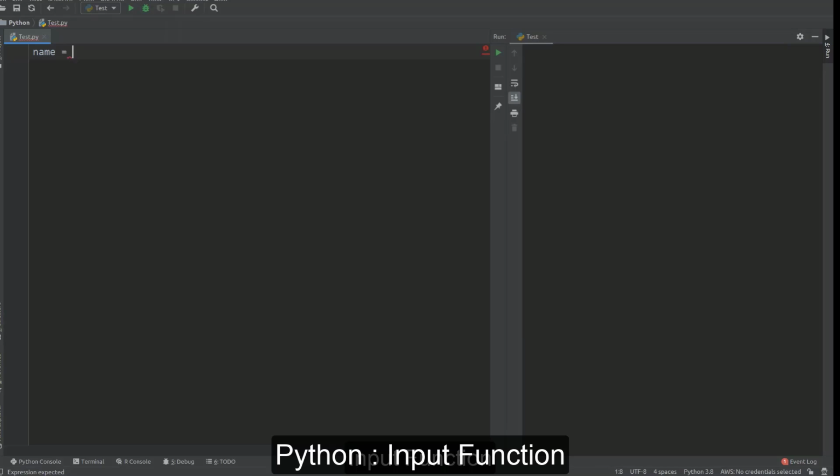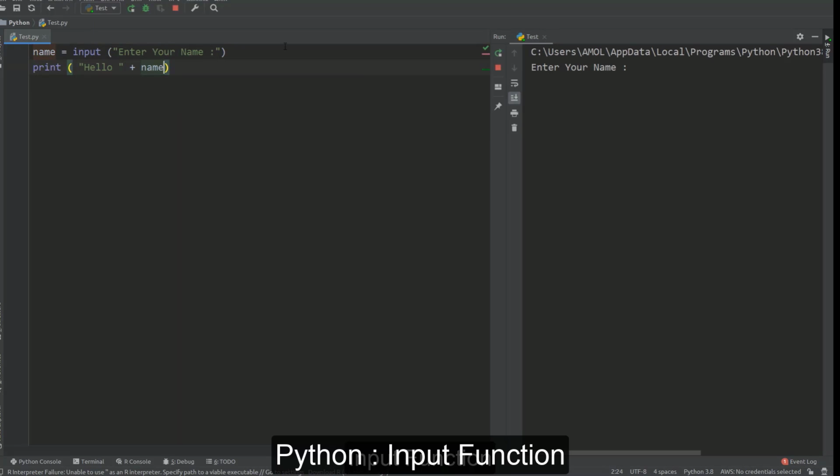Here we are calling this input function, providing one prompt like this, enter your name. Whatever name is entered will get stored in this name variable that we are printing over here by using this concatenation operator. Run this code. This is prompting now, enter your name. So here we are entering this name and hello, and that name will be your output. This is how we can take input from keyboard by using this input function.